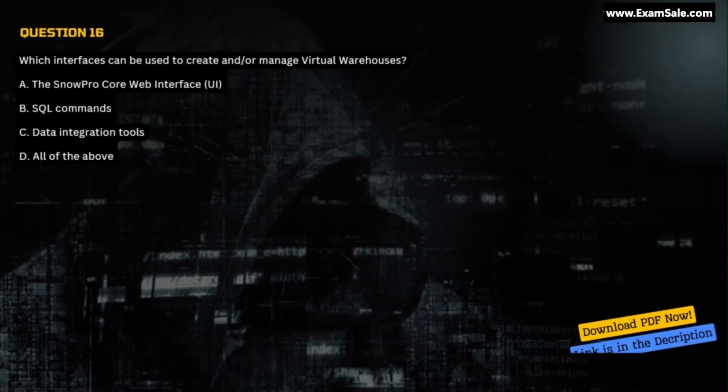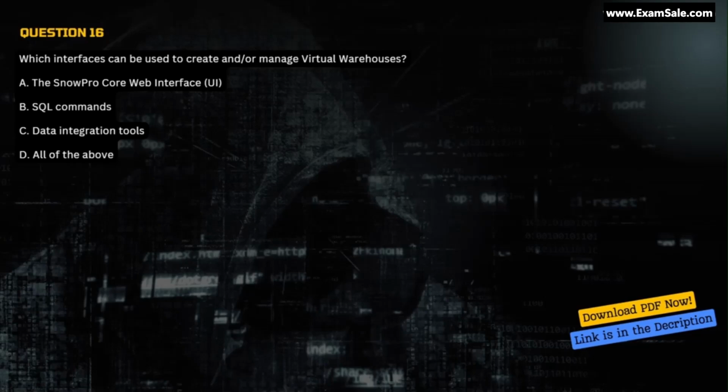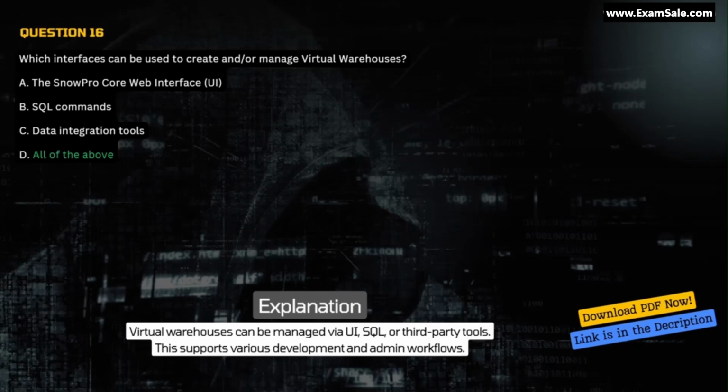Question 16. Which interfaces can be used to create and/or manage virtual warehouses? A. The Snowflake Web Interface UI. B. SQL commands. C. Data integration tools. D. All of the above. Correct answer D. All of the above. Explanation. Virtual warehouses can be managed via UI, SQL, or third-party tools. This supports various development and admin workflows.